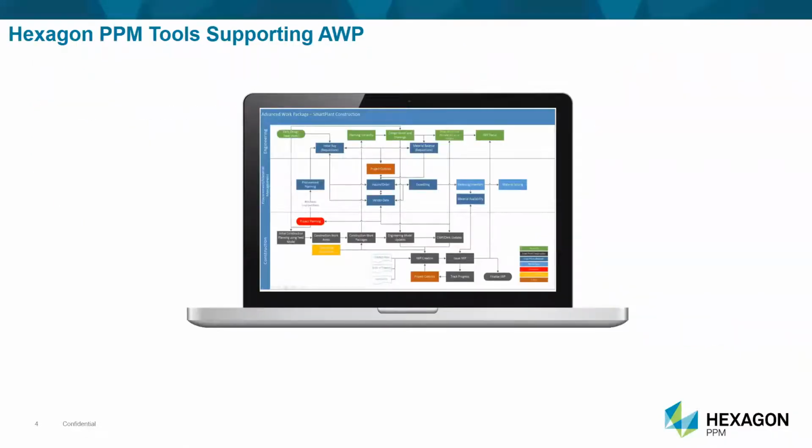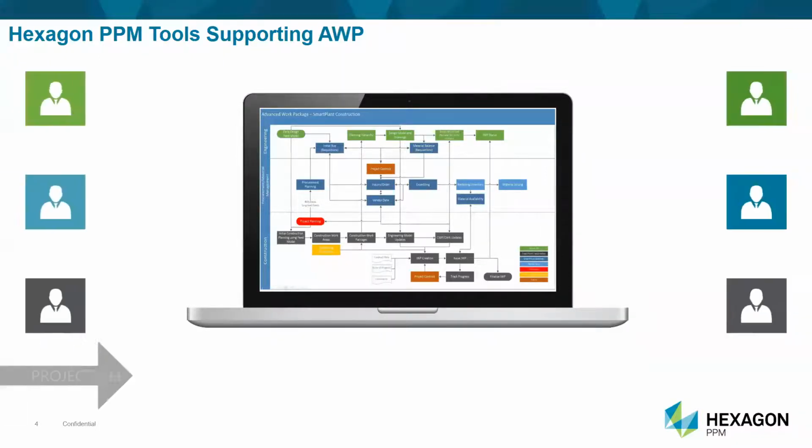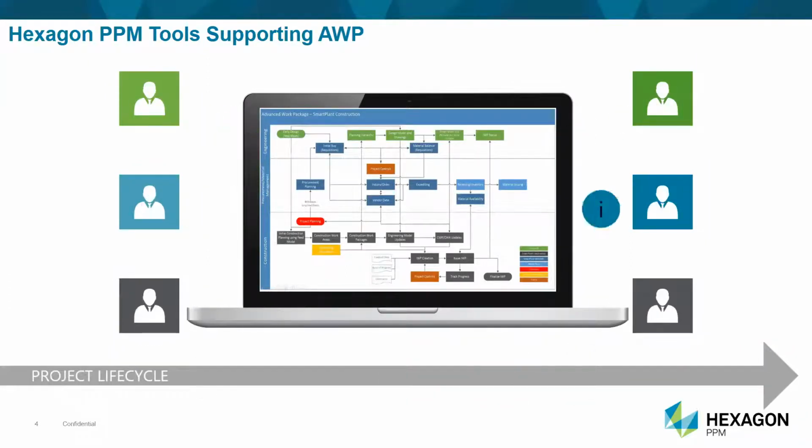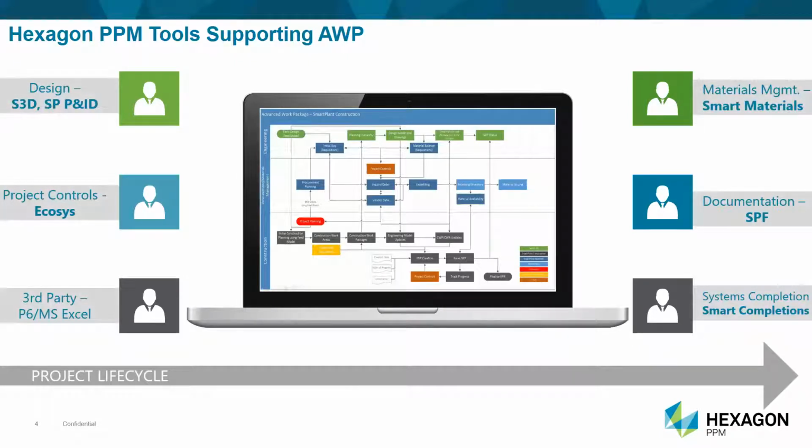Okay. So the Hexagon PPM tools that I'm going to identify today that support the AWP methodology are most of the applications or tools that support or feed into a project, spanning all the different departments, starting from design. I'm starting in the top left. We have tools, and I'm going to highlight these today. We have definitely more than this, but I will speak about our Smart 3D and our Smart Plant P&ID.